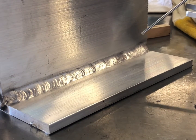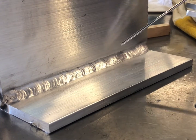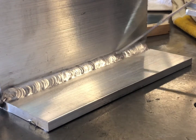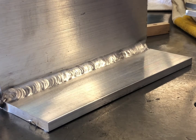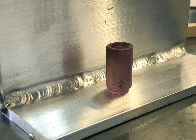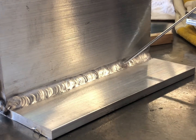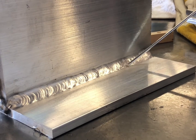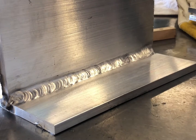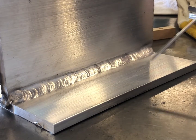Okay, now if you look at this weld, it's a little on the concave side, where we're using 15 CFH of helium to weld this. Now if you notice, the plate is completely clean. So we welded this with a number 7 cup. And the weld got very hot and penetrated very deeply, very quickly, and actually pushed through the opposite side of the plate itself. Now to remedy that on quarter inch plate, we'll show you what we did next.